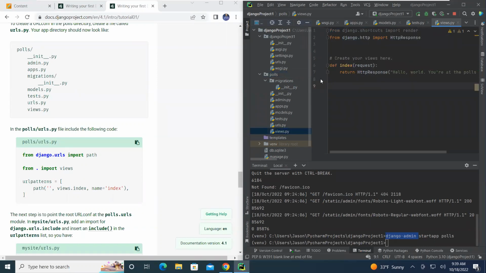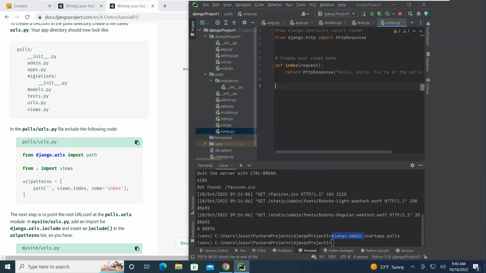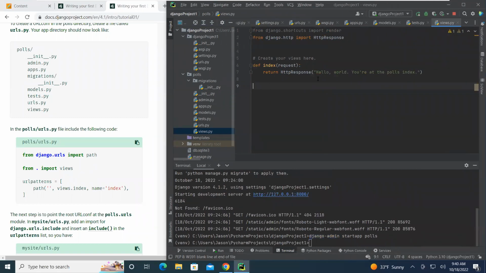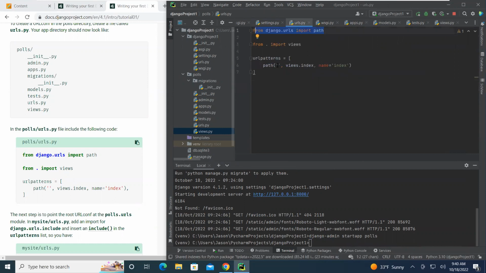Remember, we created this index one over here, right? So this was in our views file. We created our index. We come over here to our URLs and we're going to say, if we go to just nothing, in other words, if I go to 127.0.0.1:8000, this is the page I want to serve. We are going to specifically point it to the function that we created for index. We're also going to name this index.